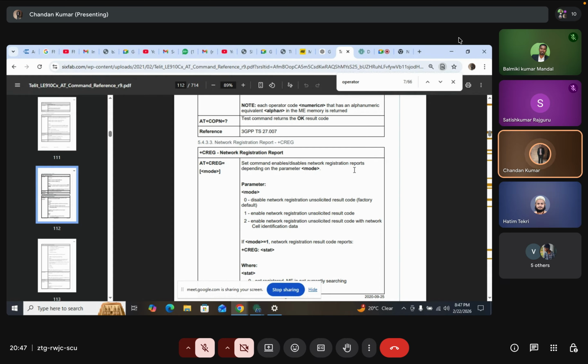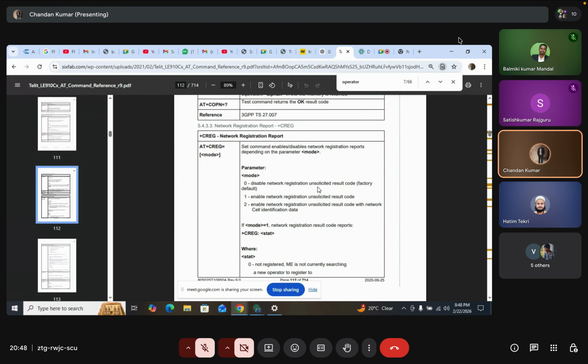You must have seen in your mobile phone sometimes, for example, if you are using a SIM card of Bengaluru, and when you take this SIM card to some other state, then you get something like roaming. And when you use this SIM card in its native state like Bengaluru, you will get no roaming. So this is called, this SIM is registered on the home network or other network. So using this command we can see if this SIM card belongs to the home network, local network or not.